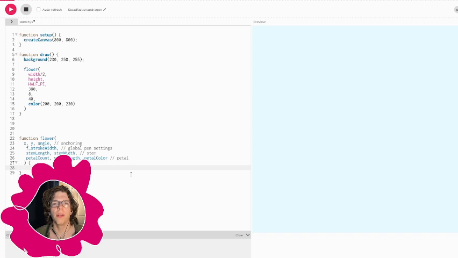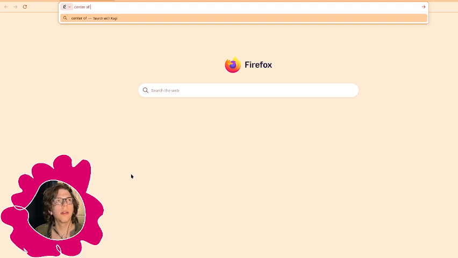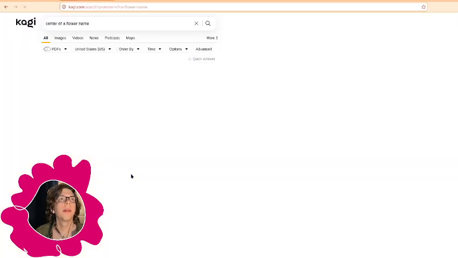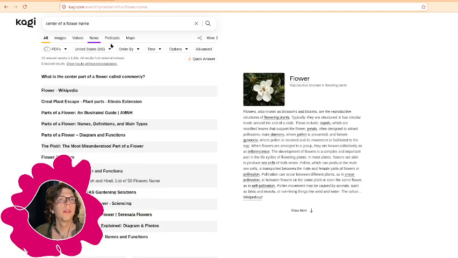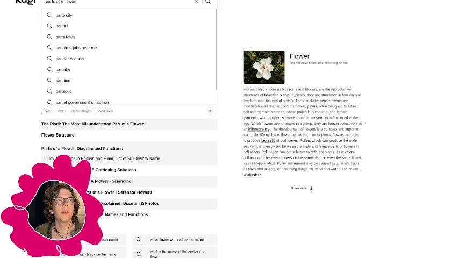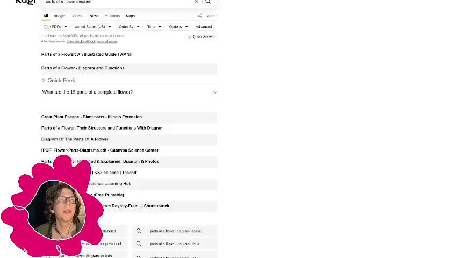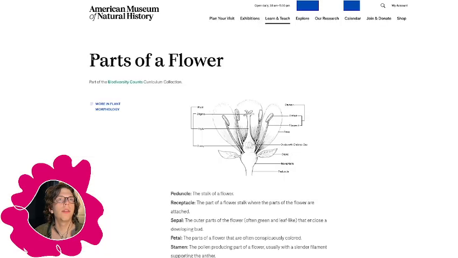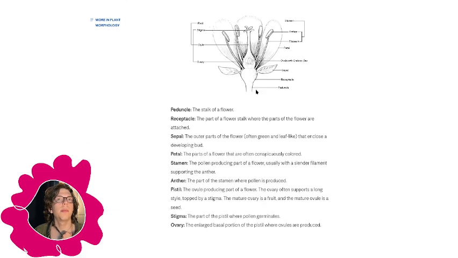I don't know, what is that called? Let's look up what the center of a flower is called. Parts of a flower diagram. Who's M and H? Are they trustworthy? American Museum of Natural History? Oh, I suppose they're probably pretty trustworthy.